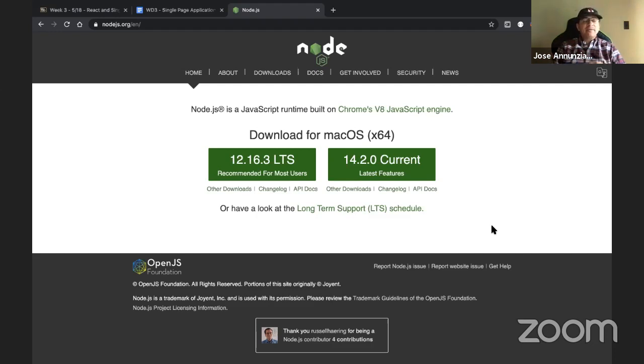JavaScript is more than that, and Node.js really broadens the applicability of the JavaScript language. What Node.js is, basically and simply, is a JavaScript interpreter that allows you to run JavaScript applications right on your machine, locally, as opposed to running inside of a browser. Now, one might say, well, why would I want to do that?